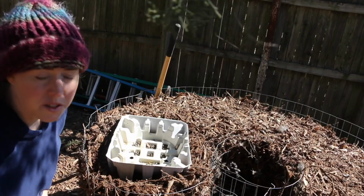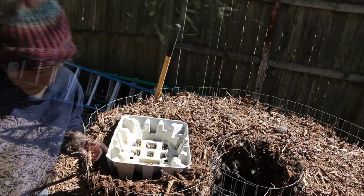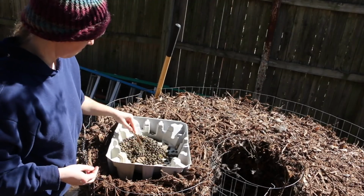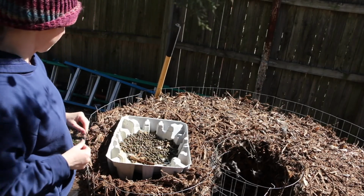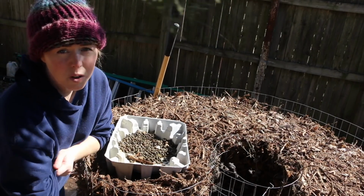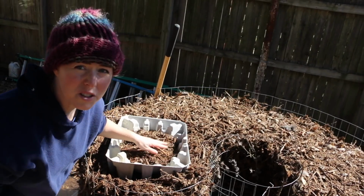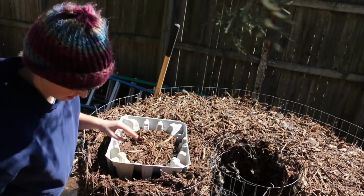All right, so first things first, I would like a little bit more manure in the bottom. And then on top of that, I want some more mulch. That way I'm not putting a whole bunch of really expensive potting soil on top for no reason.